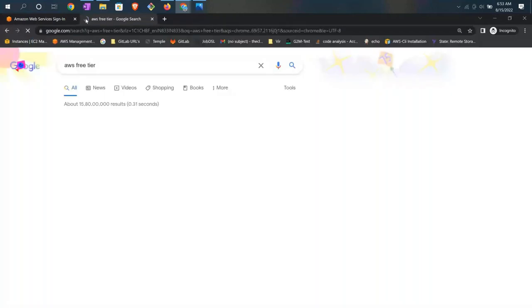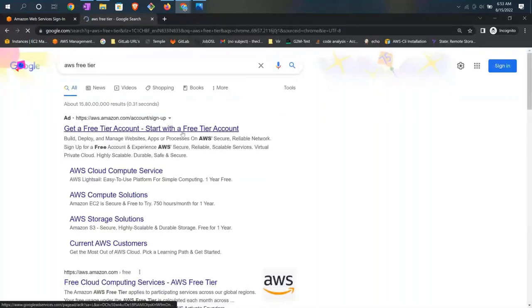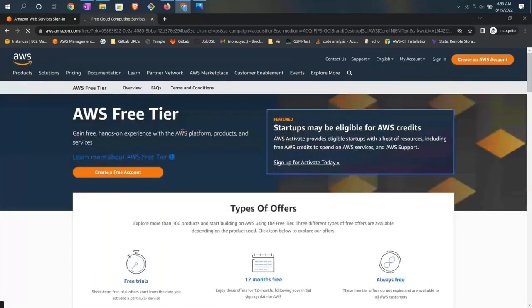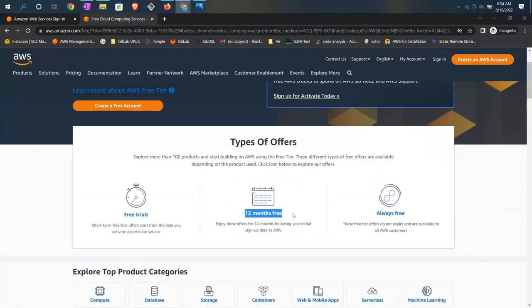Amazon offers you the free tier account for 1 year, absolutely 1 year. You can consume almost all the services. They give some conditions, and you need to stick to those conditions. We are going to create an AWS account because for the next 85 hours we are going to practice everything on top of AWS, because the market is AWS. We get 12 months absolutely free. If it is Azure, they give you a free tier account just for 1 month. By the time you know what cloud is and what the basic services are, your account will expire. That's not the case with Amazon, which gives you 1 year.